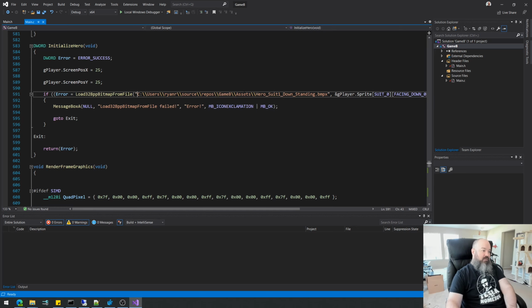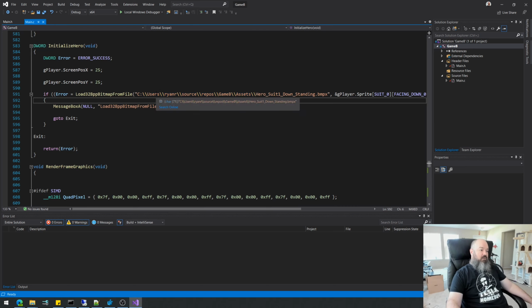I remember last episode, I was having an issue where I couldn't get the path to work out properly, and it couldn't find the bitmap, but I don't want to use fully qualified path names either. In fact, I can't use fully qualified path names, because as soon as I take this to someone else's computer, this path is no longer valid. This path is only valid on my computer, so it's just not going to happen. It's not going to work.